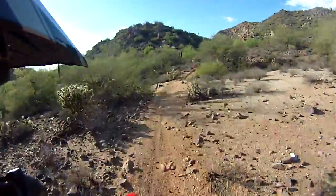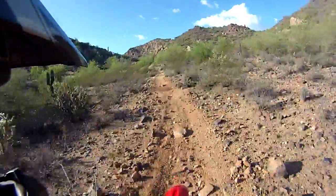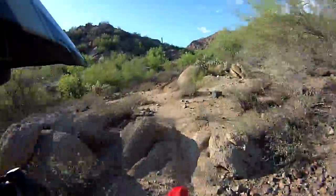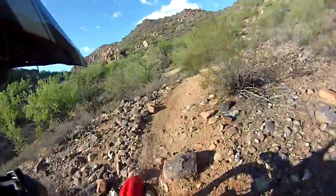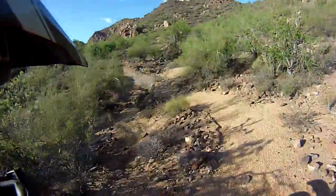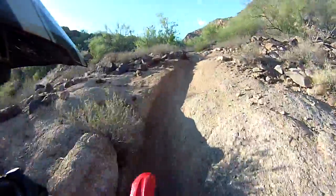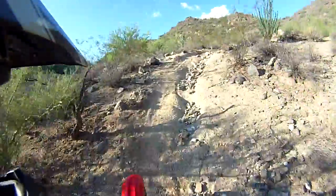Kind of half sitting, half standing. It's still got, you know, foot peg pressure on. Always want to maintain foot peg pressure so you can kind of sit up and maneuver the bike around underneath you a little bit.